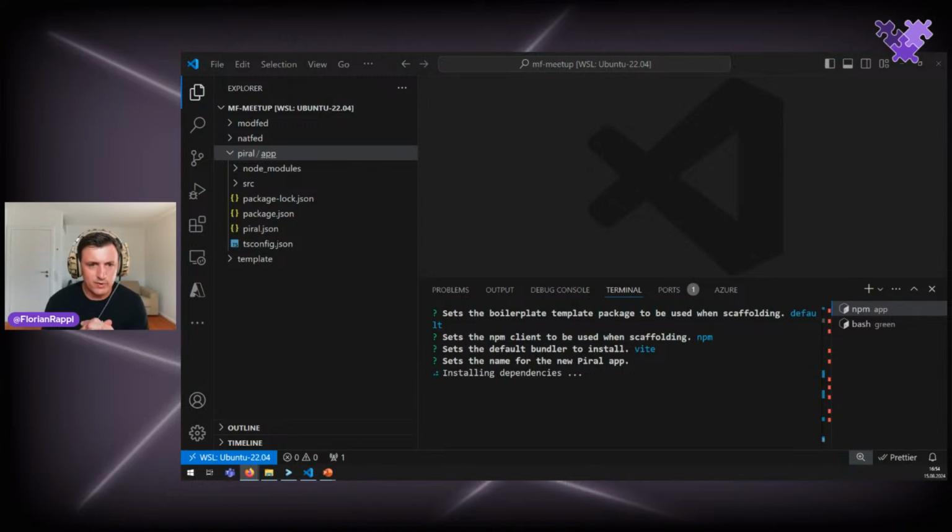So what makes Piral different to the approaches beforehand? Well, it works essentially with all of these approaches. It doesn't care about what's the mechanism underneath. By default, so out of the box, if you don't do anything, then everything will be shared using system.js, which is really generic, meaning that it just can resolve anything at runtime for you, which is quite great.